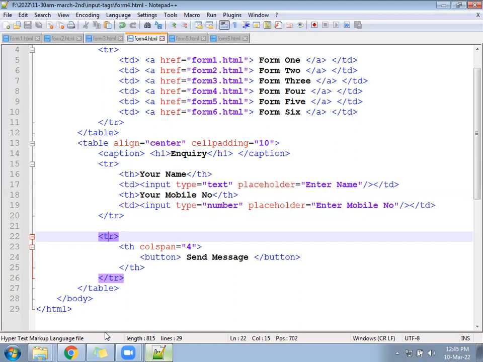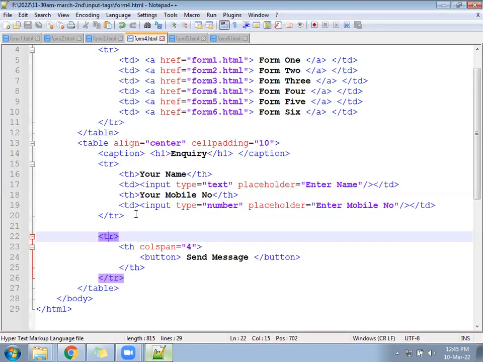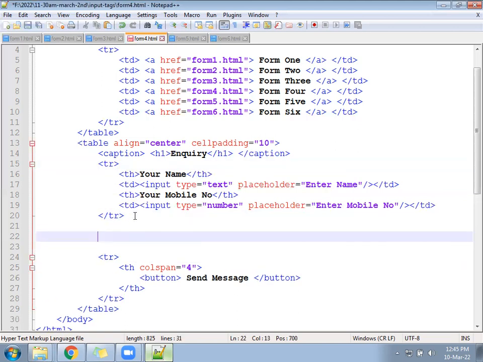Ready? So the button is coming in the middle. See, the button is coming in the middle. We need to add some more fields now. So the last row, let it be last. The first row we have done. We need to add the remaining ones in the middle. City name, then pin code, or maybe email ID and pin code. Next row.